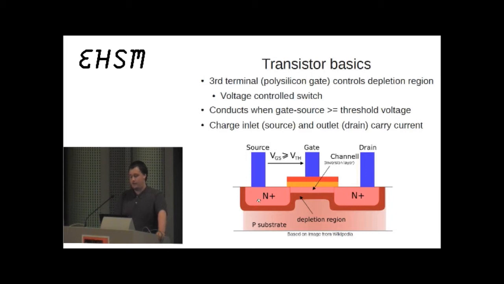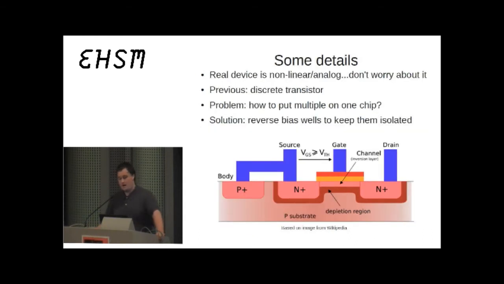And just a little bit you'll see here is the way that they manufacture this usually is they start off with basically a pure wafer. They'll add some impurities to it. The positive doped wafer is common. And you can see they added these N plus, which basically means negatively doped areas. So we have two negatively doped areas, a positive area in the center, and then we're creating a little gap of negative charge here by applying some of this voltage to the gate. And this is sort of a capacitor, so we have a charge transfer that forms the conduction channel. A little more detail, though, because we'll see this coming up in a second.